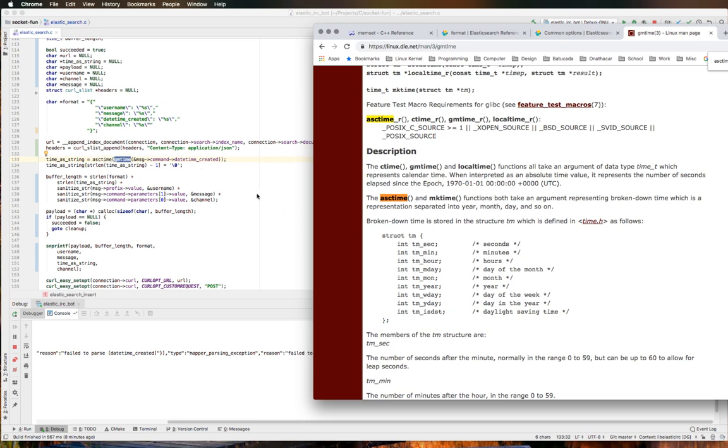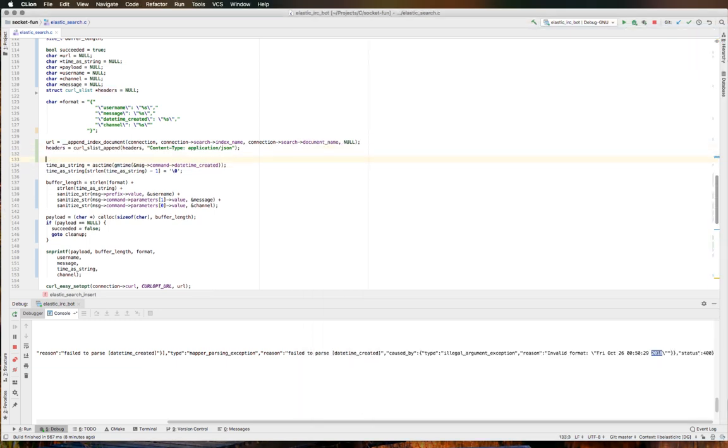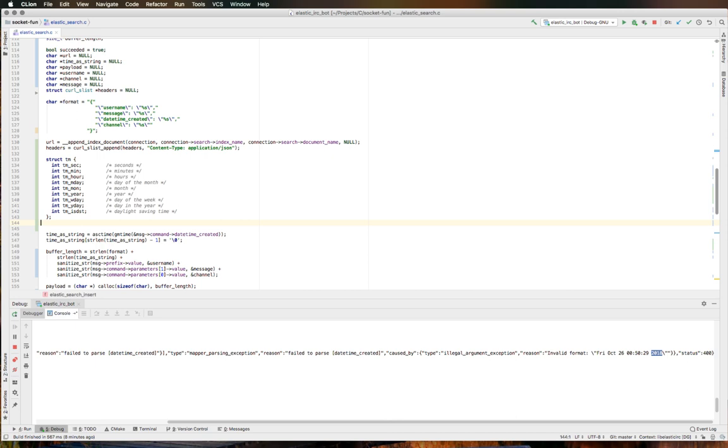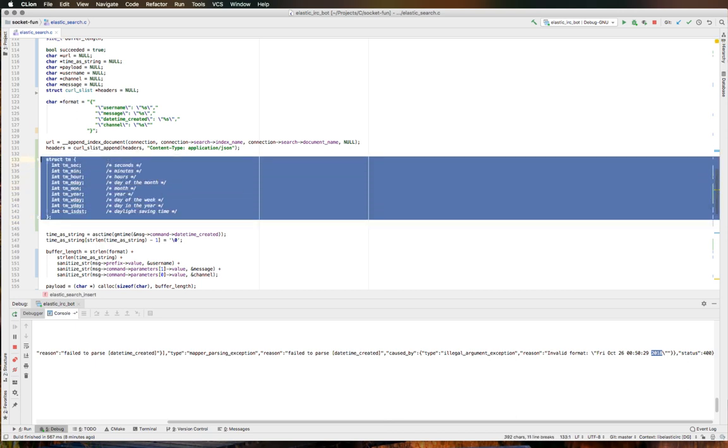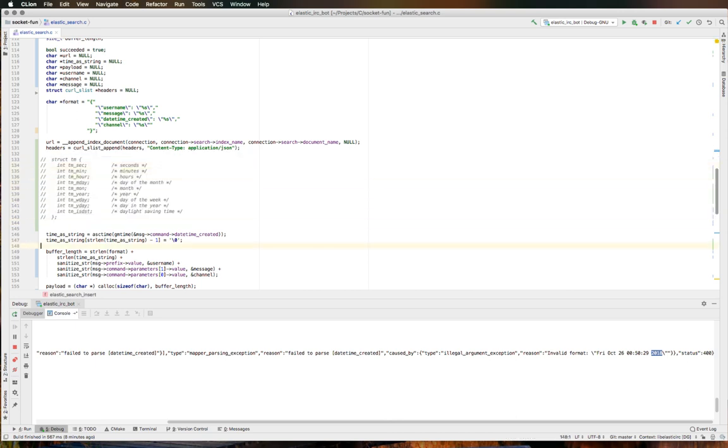Why don't we go ahead and do that? All right, I'm just going to copy and paste this for reference. Okay. Well, we can actually get rid of this nonsense since we don't need that anymore.